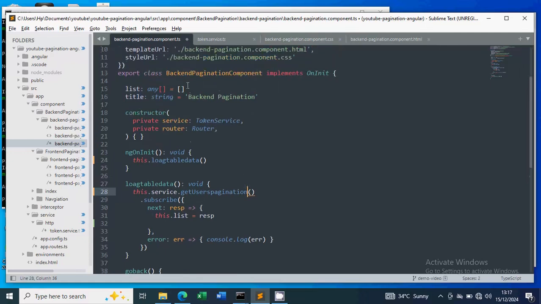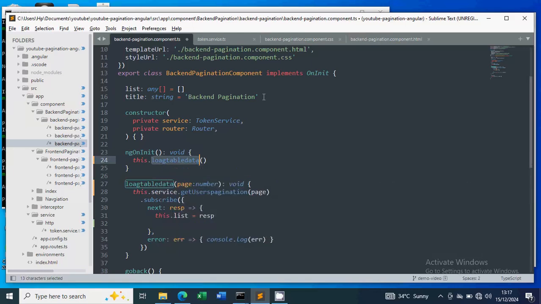There are a couple of things that are happening here. First of all, it takes in a page number of type number, which I'll be sending to the back end. To do that, on page load, set the page number to be equal to 1.